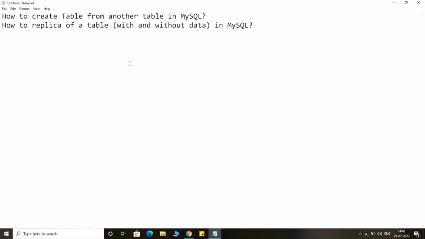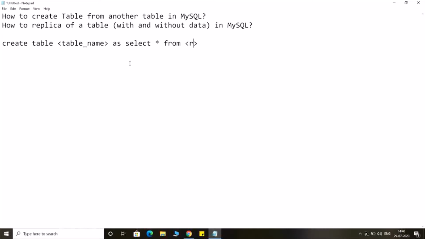The syntax or the query for that will be like: create table, table name, as select star from the table from which you want to create a replica.